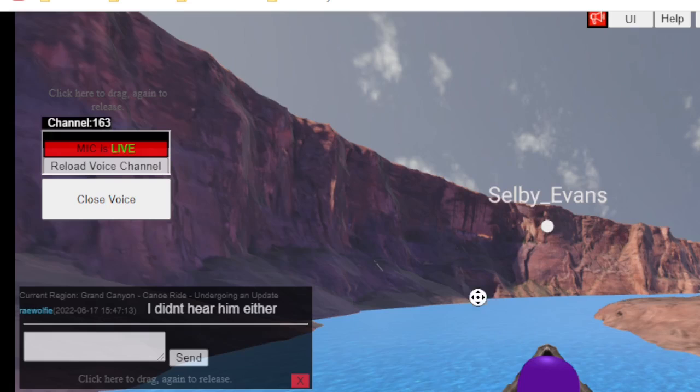Oh, yes. I also wanted to mention the avatars. We have all different kinds of avatars here at 3D Web Worlds. This particular excursion, because of sitting in the boat, and the boat was sized for the Zenzi, asks everyone to change to this unique character called the Zenzi. My Zenzi is customized, so if you have a customized Zenzi, it does not change, and it's just a temporary change. If you are a human avatar, once you leave here, it automatically reverts. I know sometimes people look at the Zenzis and get a little confused. It's just a fictional character like other avatars, and this particular region requires it to ride the canoe. So I hope that's helpful.